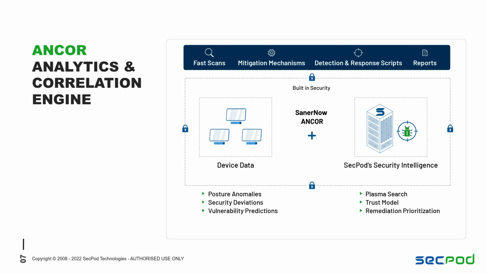We are also working on some interesting things like posture anomaly, knowing deviations in your organizations. We are building a trust model where we can suggest, go ahead with this patch. So many people have tried it out successfully. We also can help you prioritize remediation based on CVSS score. We can suggest, based on high fidelity attacks, a malware or ransomware which is out, that you fix them first.